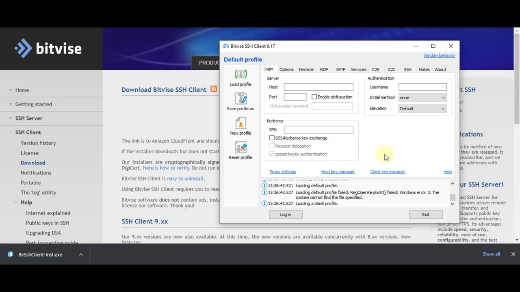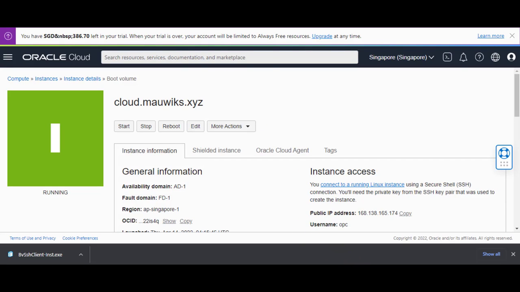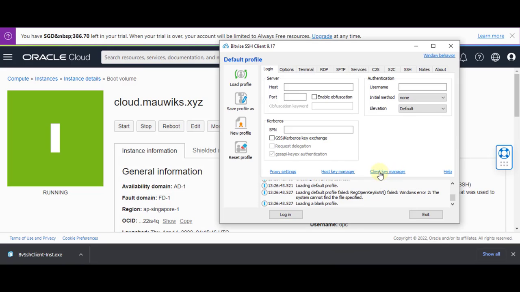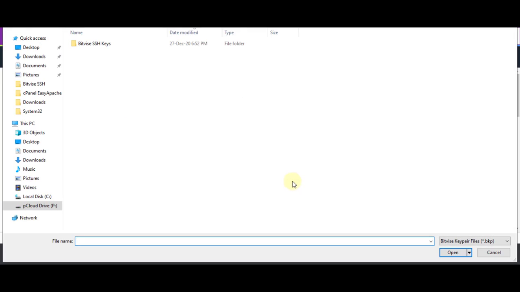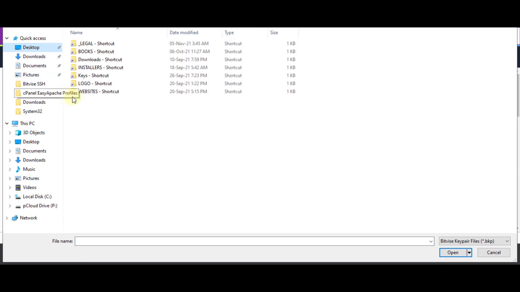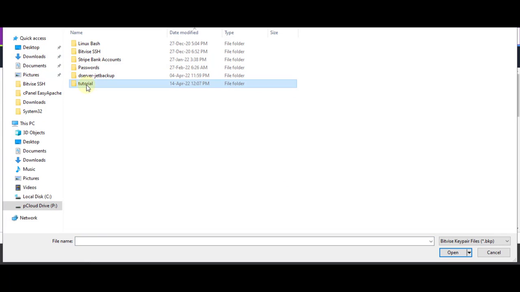So the next thing you want to do is to go back here. First we need to import our key, the one that we have downloaded earlier. Remember, the one that you have saved from Oracle when we launched the instance. So click on the client key manager and then just select this one here, import, and then go to where you have saved your key earlier.